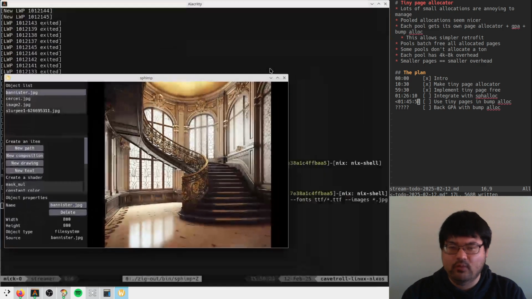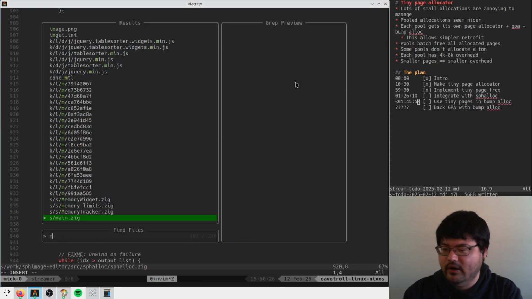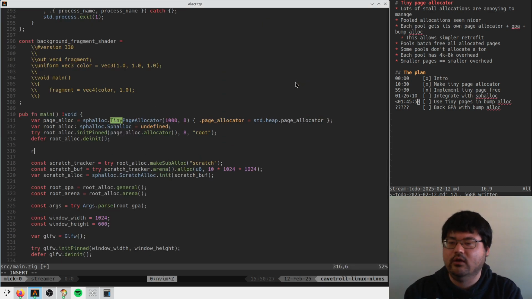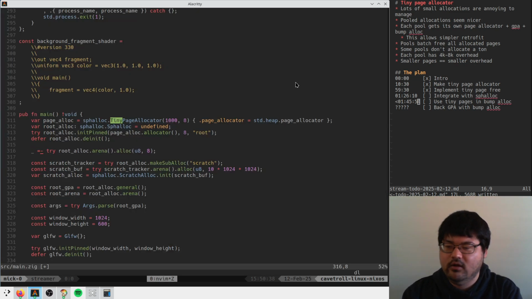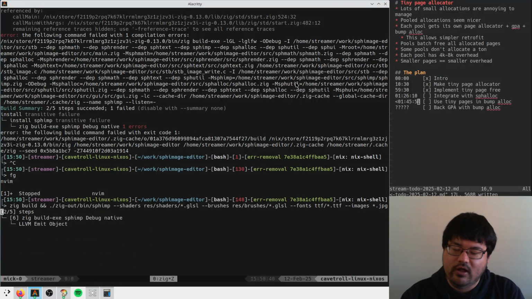What if we try to force one off the bat? If we just do root alloc arena allocate 8 bytes. Come on, you gotta tell me that that uses the small alloc. It's gotta.